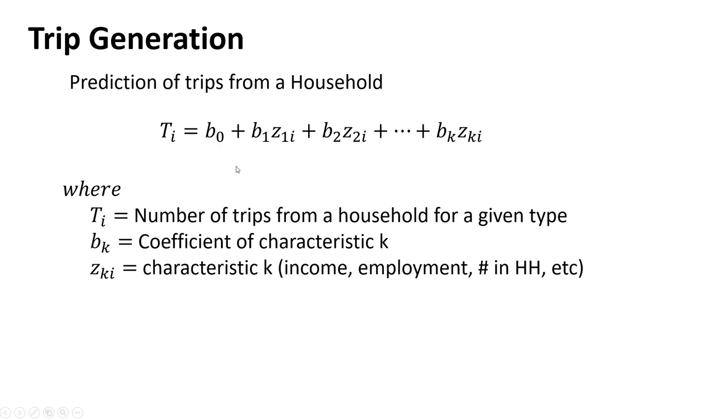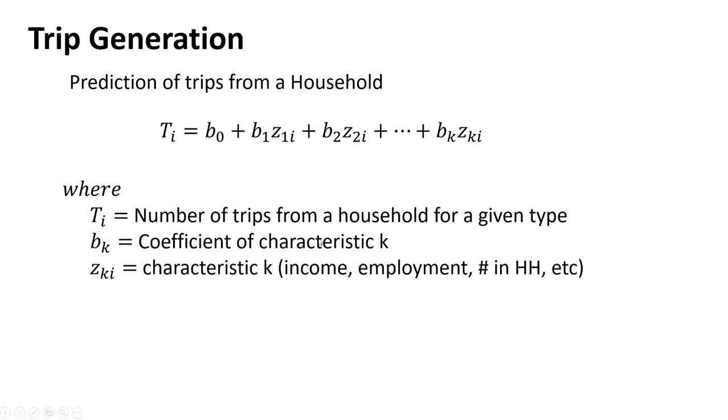If we did shopping trips, we know that just on linear regression, this would be your y-intercept basically, and then we have some other factors that adjust how many trips are made, and this is for a given type i, right? There would be a different equation for work trips, and a different equation for social and recreational trips, right? We could sum them all up and get the total number of trips from an entire zone.